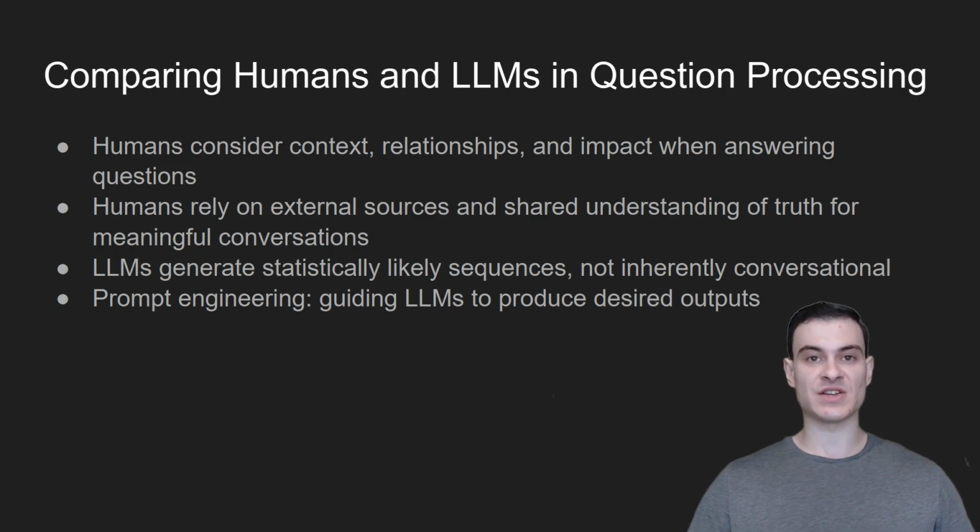Now let's turn our attention to LLMs. These AI systems differ significantly from humans in how they process and answer questions. While LLMs aren't inherently conversational agents, they are embedded in larger systems and fine-tuned to generate dialogue-like responses. An LLM generates responses based on statistically likely sequences of words when given a prompt, which may not necessarily resemble human conversation patterns.